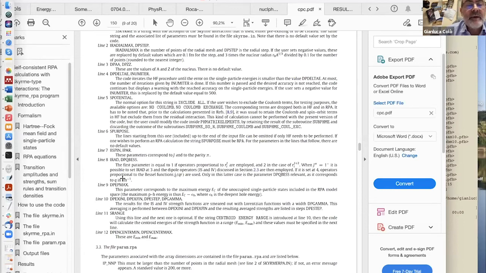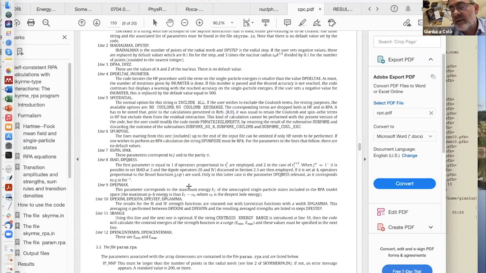These parameters correspond to the maximum energy EC, which is also the x-axis in the plots that I showed before to Alessandro, of the unoccupied single particle states included in the RPA model. Usually I take all the hole states, as discussed by Robert yesterday, and then I go up in energy with particle states up to EC. So if I put 50, it means I take all the particles up to 50 MeV. Of course, the particle spectrum should be a continuum spectrum, but since I have put my system in a box with a certain dimension, I have a kind of discrete number of states, and I take all the possible L and J states with a maximum energy up to 50 MeV.